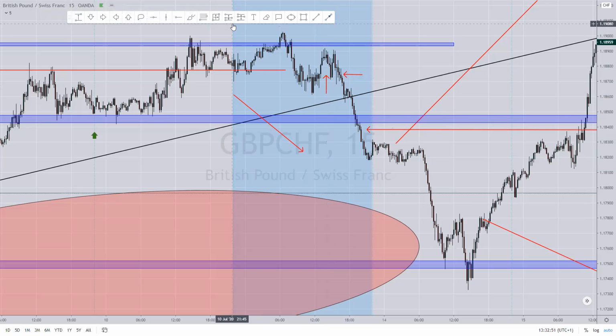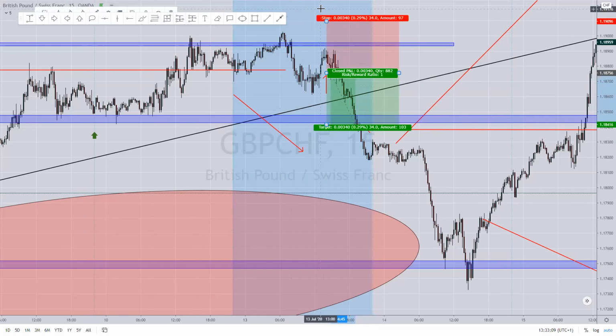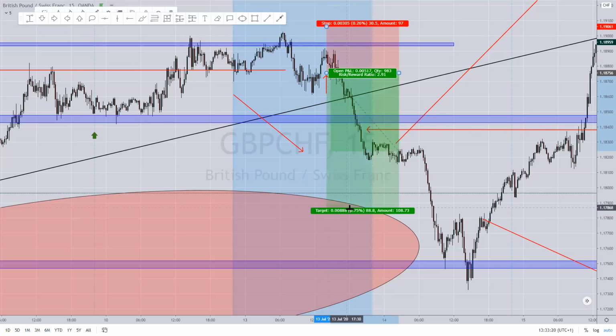And let me just let you guys see what I was looking at. So I would have had my stop somewhere up here above the highs. I probably can't exactly remember what it was. It was around there, around the highs, and I had my TP at, it was 100 pips actually, yeah.